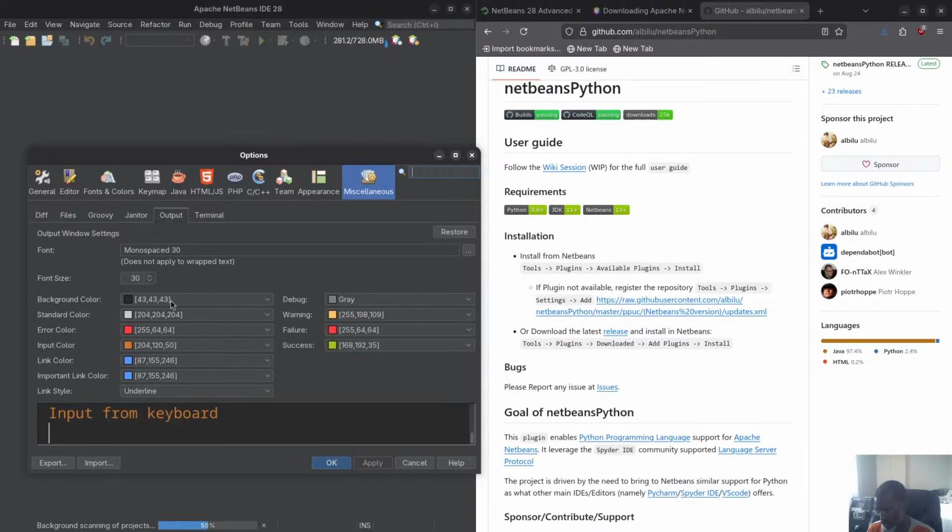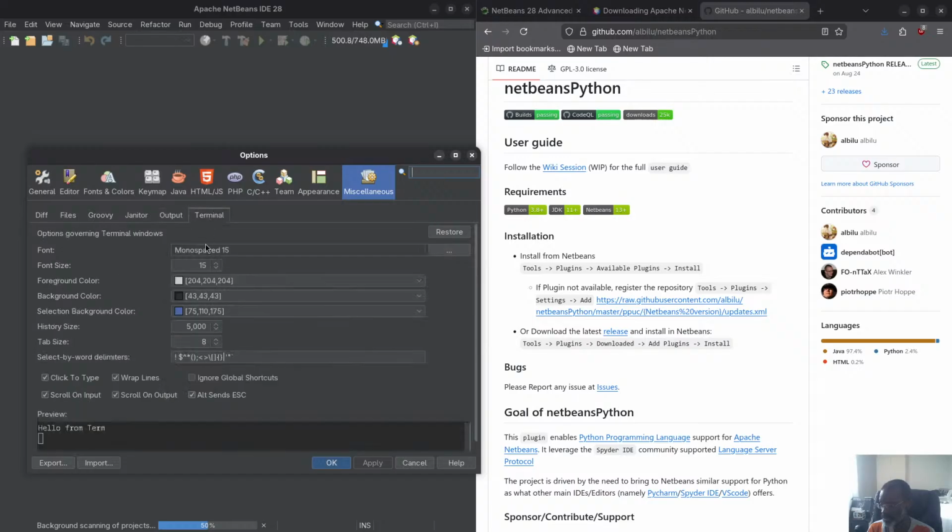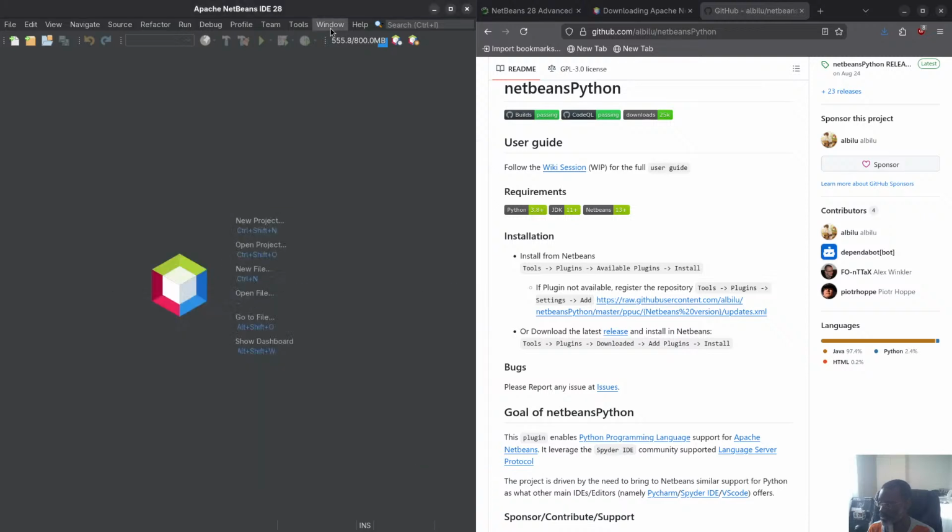And then the output, I like monospaced fonts. It's just easier, especially when you're coding. And then the terminal automatically follows the path, especially in the project. I think that's the default behavior, so I leave it. I don't even touch this. I leave it. So that's a quick overview. Oh, there's still more. Wow, there's still more.